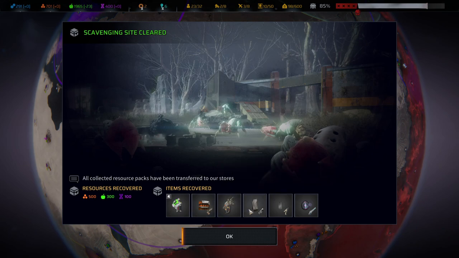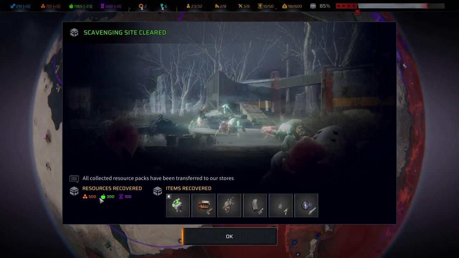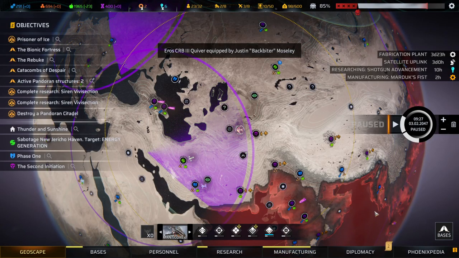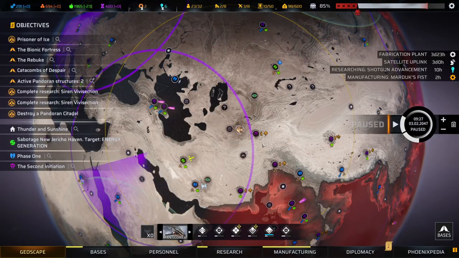4 medkits, ammunition, a new neuronizer, almost 1,000 resources and a lot of ammunition, and all we needed to do is pay 7. Okay, cool. I would say worth it. Haven info here. No, too expensive. Sorry.